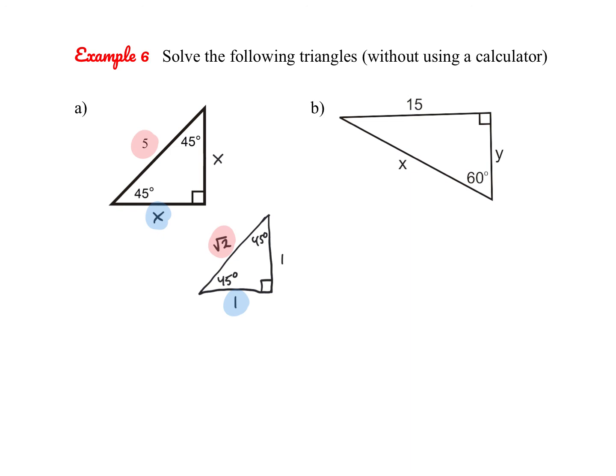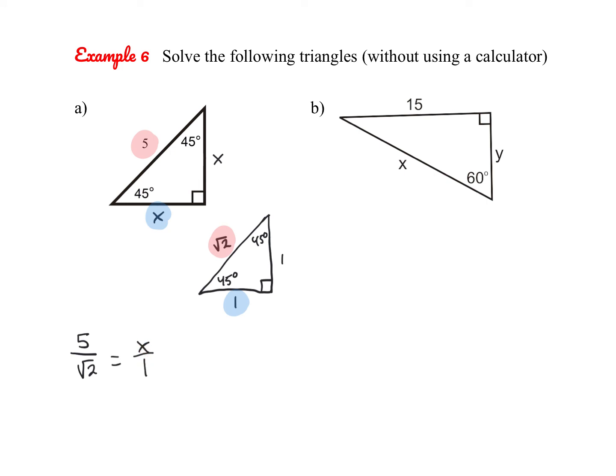So when we set up our proportion, find the value that we know. We know this is 5, and then we're going to match it with its corresponding side length. So 5 goes with root 2, and we could say equals x over 1. It's just important when you're creating your ratio that you're consistent of which triangle goes on top and which triangle goes on the bottom. So I did this over this equals this over this. And then we're just going to solve for x.